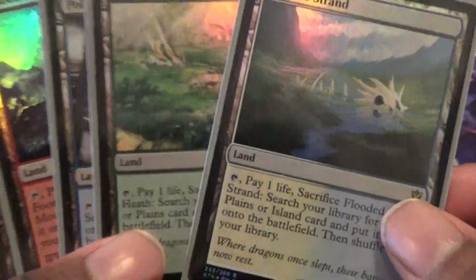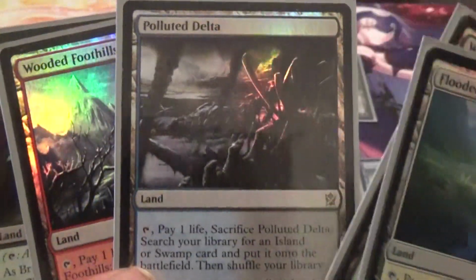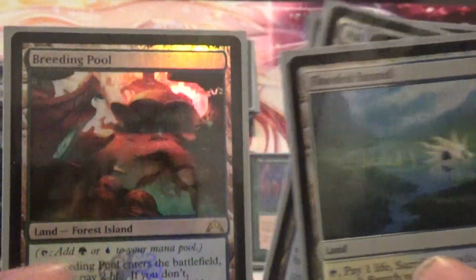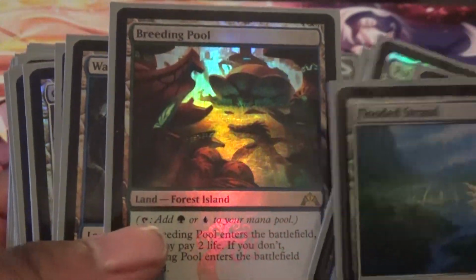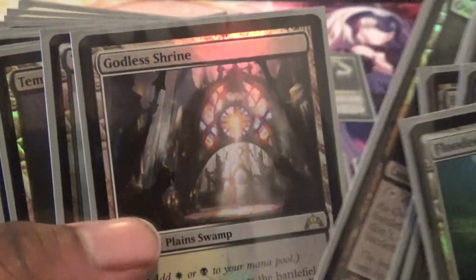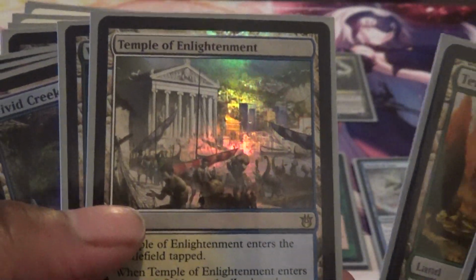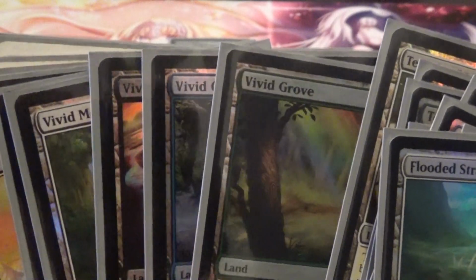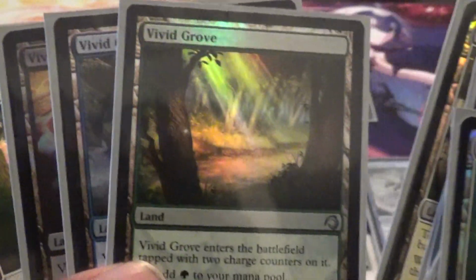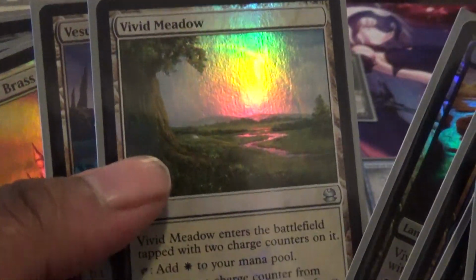I play 4 fetch lands, including the Flooded Strand, Windswept Heath, Polluted Delta, and Wooded Foothills. For shock lands, I play Breeding Pool, Watery Grave, Temple Garden, Overgrown Tomb, and Godless Shrine. I do play some of the Scry lands, including Temple of Mystery, Temple of Malady, Temple of Plenty, and Temple of Enlightenment. I play some of the Vivid lands, all but the red one, because there's not that many red spells in the deck. I have Vivid Grove, Vivid Creek, Vivid Marsh, and Vivid Meadow.